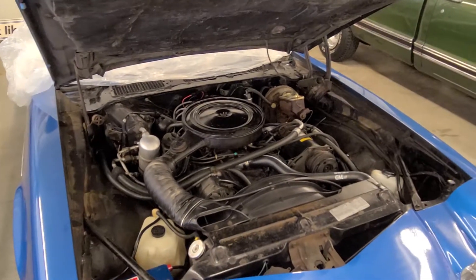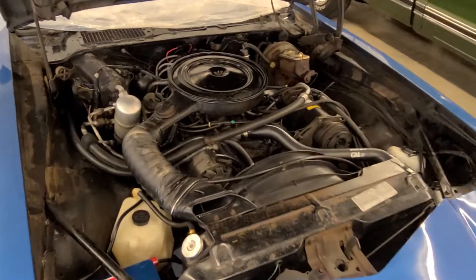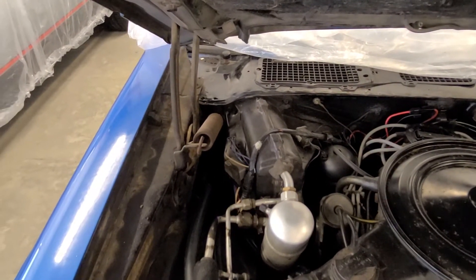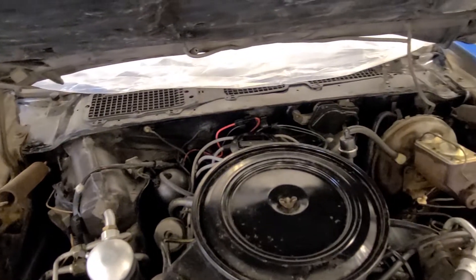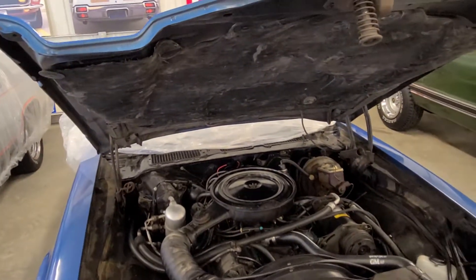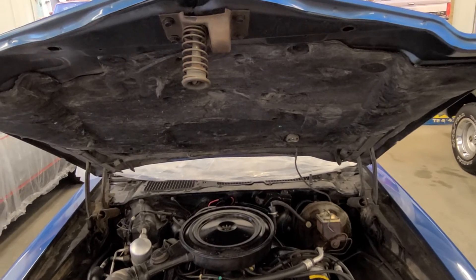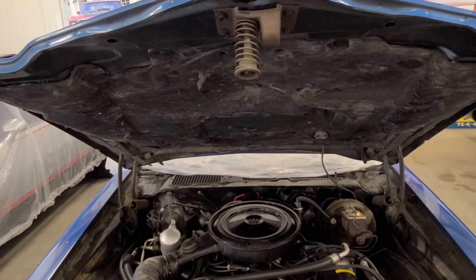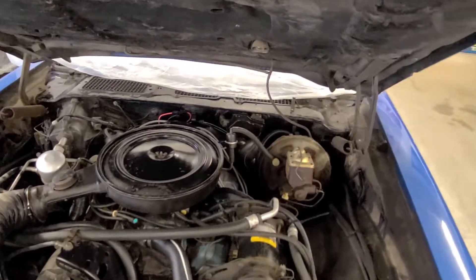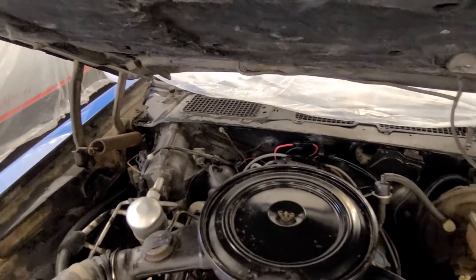As always, if anyone has any questions or feels like I'm missing something, don't hesitate to reach out. The purpose of showing all the videos as well as the photographs is to give a buyer two different reference points — sometimes you see things in videos that you wouldn't see in photos and vice versa. This car is so untouched — all the original under-hood insulation is in place. I notice here that the under-hood light is not operating; I didn't even check that and just noticed it now, so I'll address that and replace that bulb. All of the original screening for the cowl is still in place — everything looks so nice on this car.